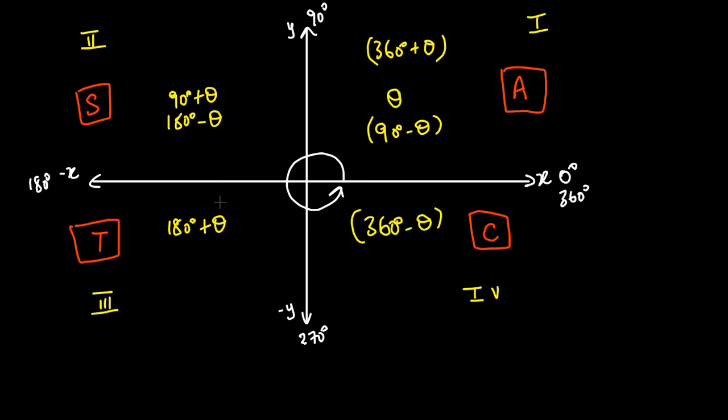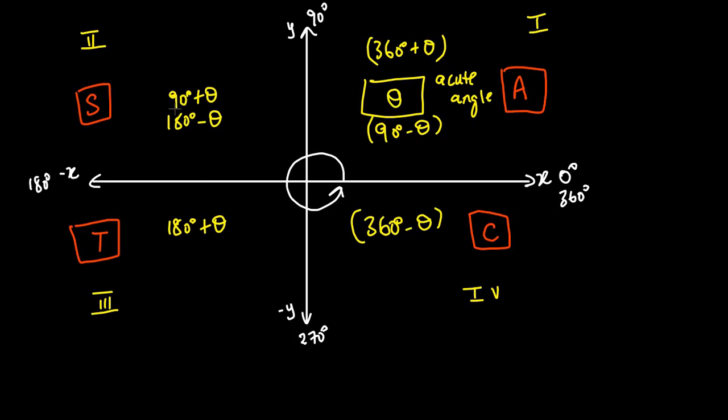But I want you to know that all the angles we are adding there, you see that theta, theta, theta, theta, all of those angles that we are adding, they are acute angles. When we say theta here, when we say angles that are in the first quadrant is theta, we are saying angles between 0 and 90 degrees are theta. That means theta is your acute angle. It's between 0 and 90.